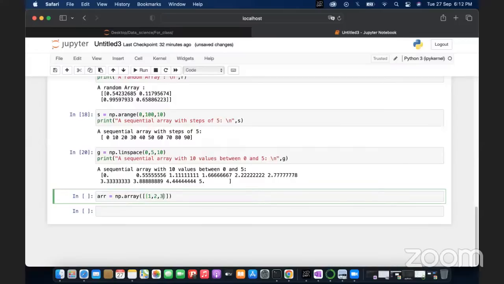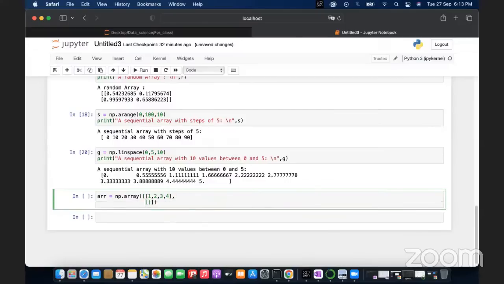So suppose 1, 2, 3, 4. After that, yes, suppose 5, 3, 8, 4. Yes.